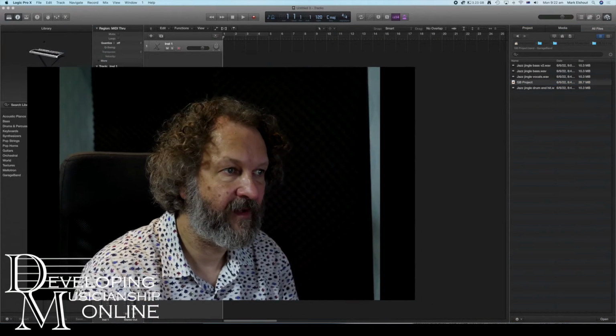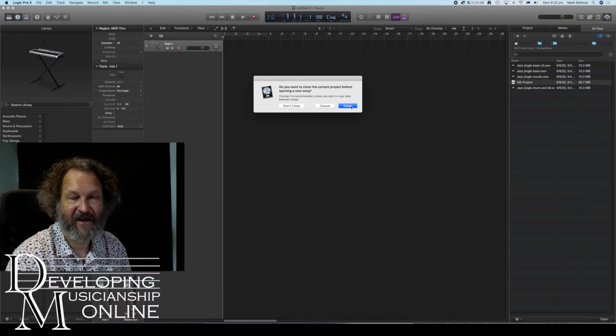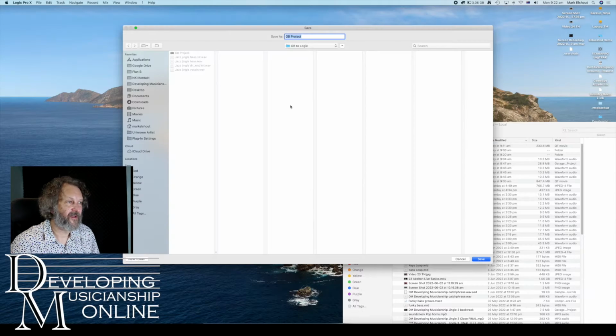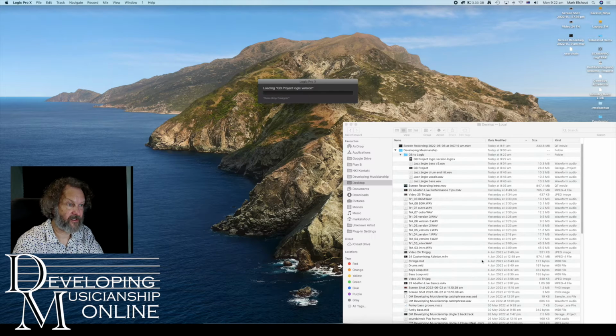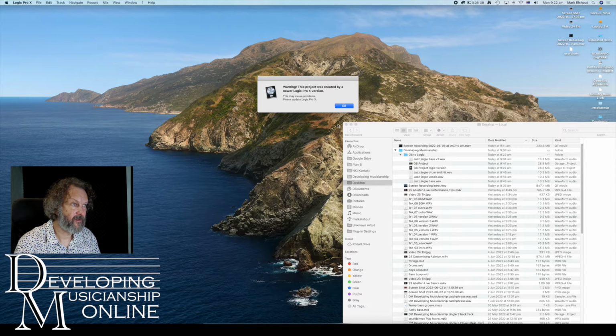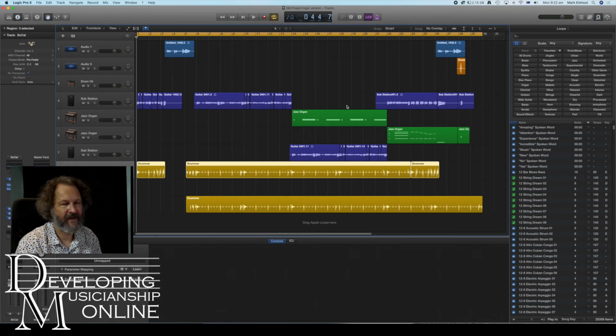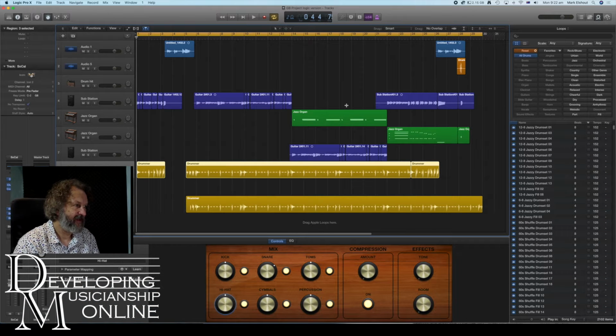For me, I'm going to my desktop where I've got a folder and I have pre-saved the project into that folder, so it's easy to find. Okay, I open it and then it says close the current new file which I just created, and I don't need to save it. Okay, I give it a name, so this is going to be my Logic version of my GarageBand project, and it complains because I haven't updated my Logic Pro, but it still opens anyway. And there we have it.